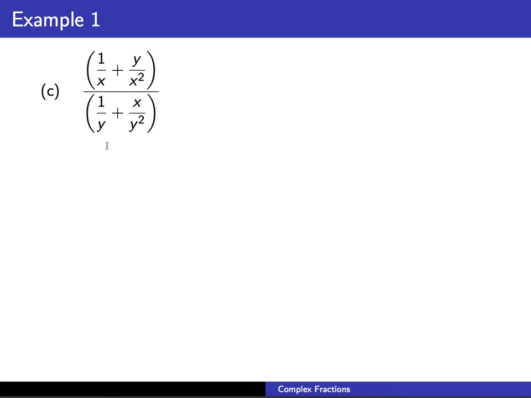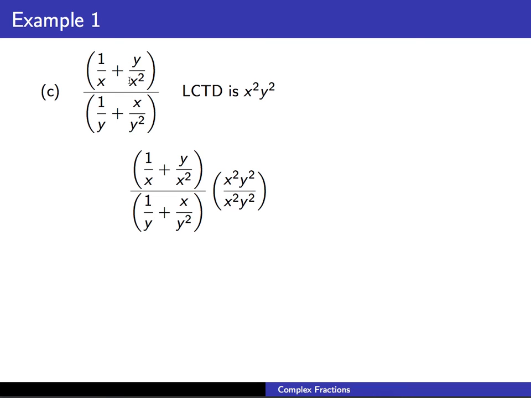We can handle that. But looking at our x's, let's first find the least common tiny denominator with the x's. For x and x squared is going to be x squared. Now for the y's, y versus y squared is going to be y squared. So our least common tiny denominator is x squared times y squared, or x squared y squared. So if we multiply every single term by x squared y squared, guaranteed no more tiny fractions. So let's do that. 1 over x times x squared y squared.